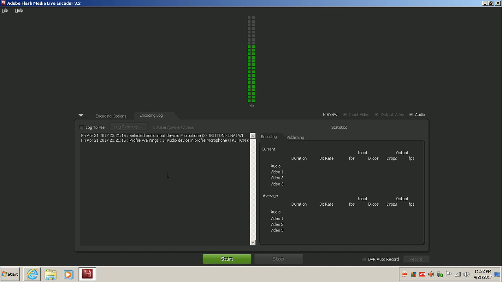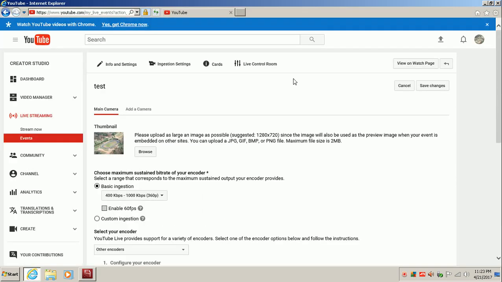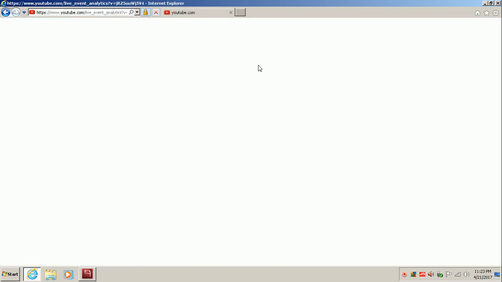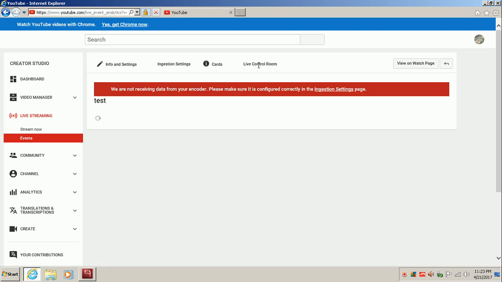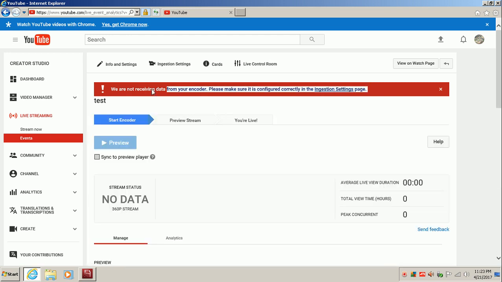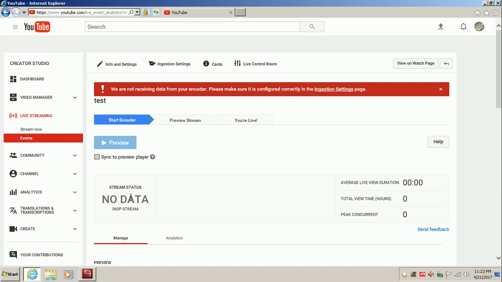When you're ready to start streaming, just hit the start button. Once that's streaming, you're all set to go. So you're streaming to YouTube right now. When you go back to the live control room, this message right here will have disappeared. It'll tell you how your stream status is. It'll say good, fair, or so on. If it's in the green and it says good, you're set to rock and roll.